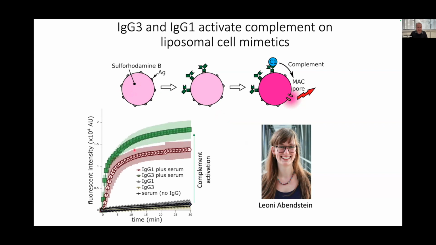So this increase in fluorescence is caused by, in green, IgG3 mediated complement activation, and in red, IgG1 mediated. So what you can see here is IgG3 is better than IgG1, which is what I told you about earlier. Now, what's nice about these liposomes is that we can take them at any time point of this curve. So before we add the human serum, right at the end, halfway through, wherever we like, and prepare them directly for cryo-electron tomography to see what's going on at a specific time point.